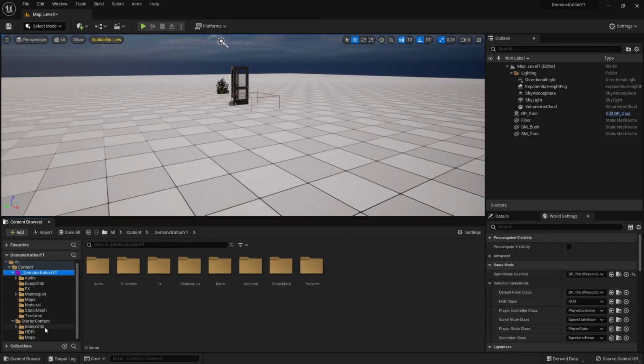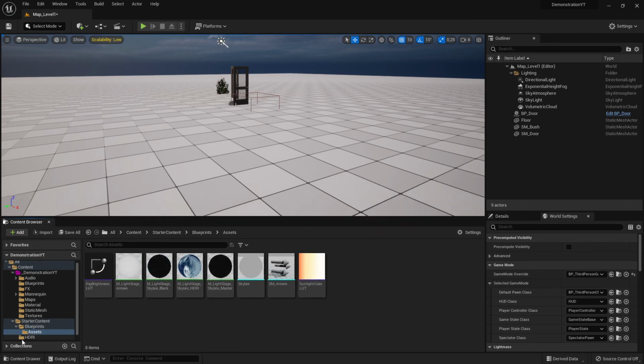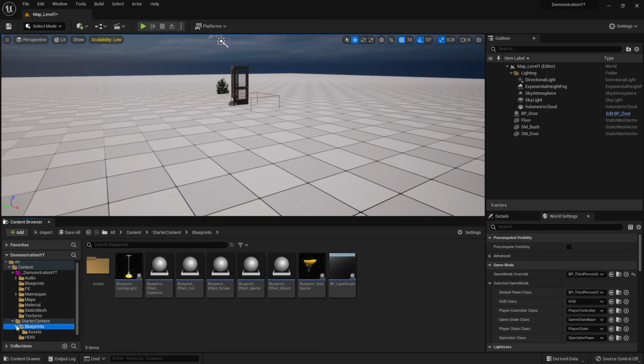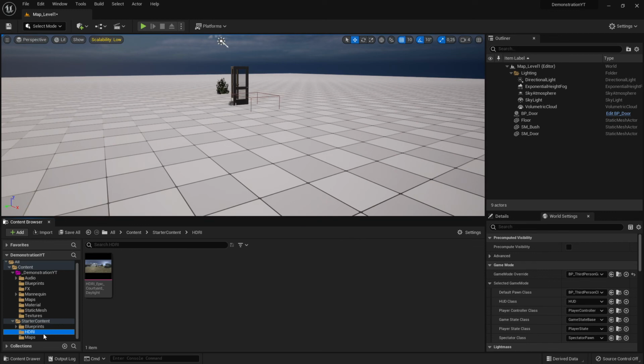Let me see. Blueprints, we have talked a little bit. I don't take these blueprints here right now. They can stay here. And in the next maps we have talked also. HDR overview, yes, we can talk about this one in the next video. And I stop here. See you there. Bye.